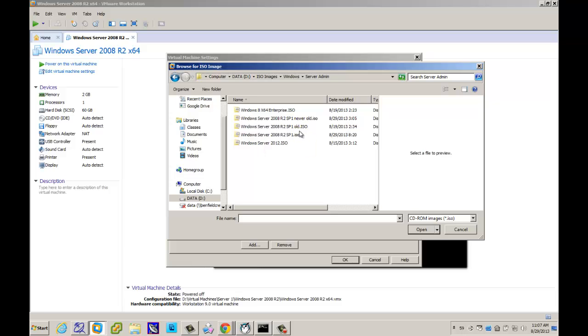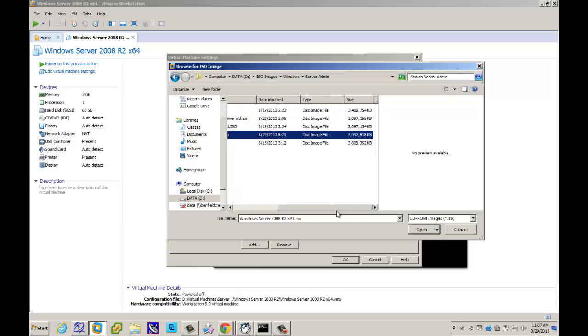You're not going to have all of those. I have some old ones that were corrupt. And you should have the Server 2008 R2 Service Pack 1. Oh, no, wrong one. This one, Service Pack 1. If you look at the file size, it should be the one that's 3 gigs. Some of the older ones that I had were only doing 2 gigs. And this one seems to be working, so we're going to go with this one. But there could always be surprises, so we'll see. Is everybody that far? Did everybody find their ISO file?